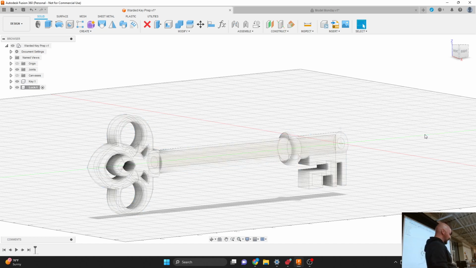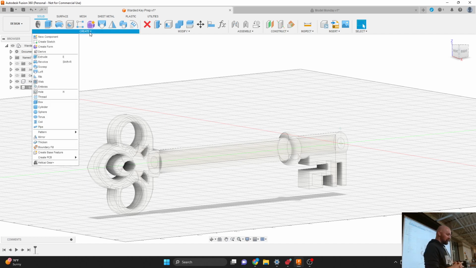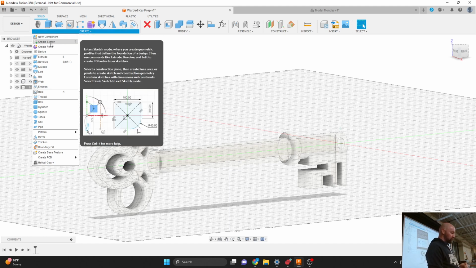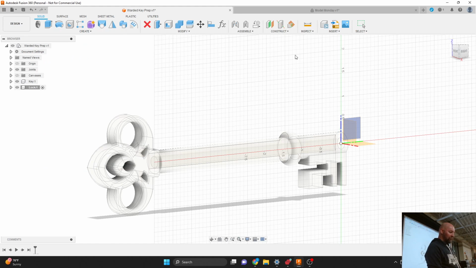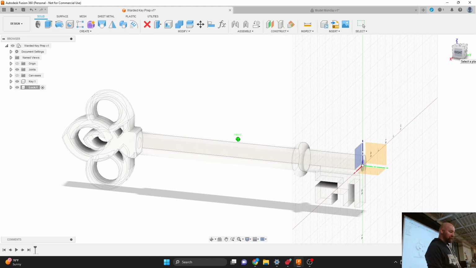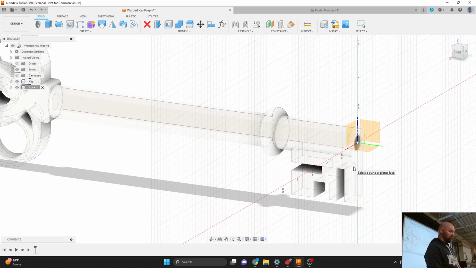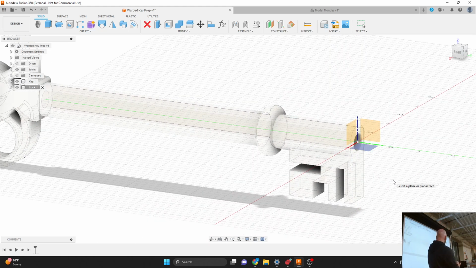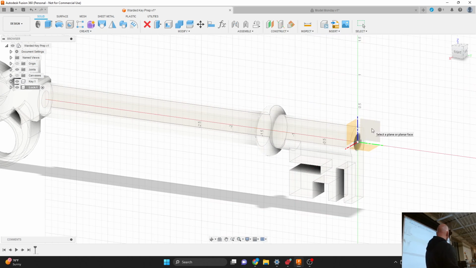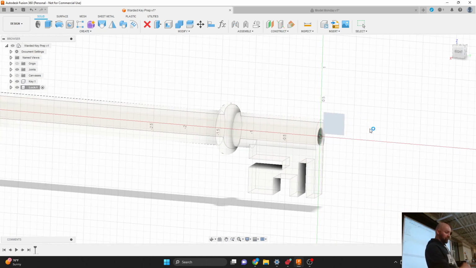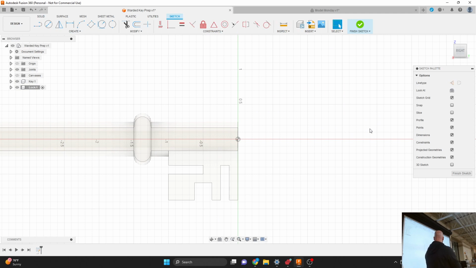All right, so in our lock component, I'm going to start by creating a sketch inside of this lock component. So I'm going to click on Create and go down to Create Sketch. I'm going to make this lock component sketch on the same plane that I made the drawing for my key. Right in the middle of my key, kind of bisecting my key in half, is this plane that we started our sketch on. If you don't have a key, it doesn't really matter what plane you start on. But I'm going to click on that plane, so I'm looking right at the side of my key.